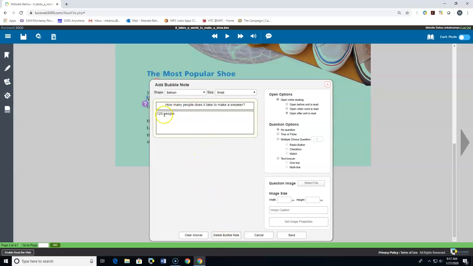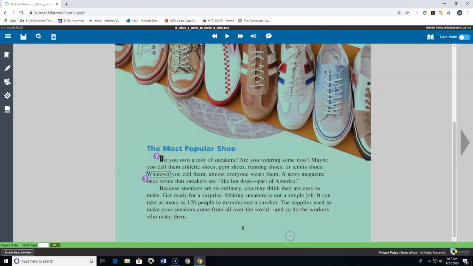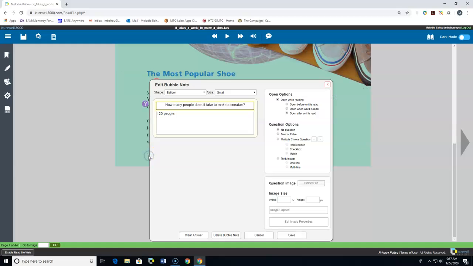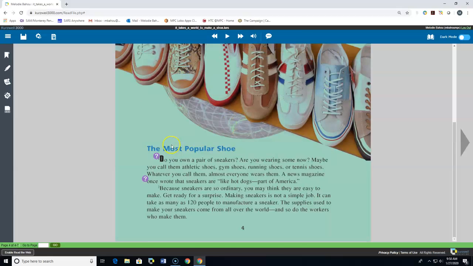So I've typed my question and my answer, and you would put whatever question and answer you want there, just for practice. I'm going to come down over here to save. Okay, so now my question is right here. There's also one right here. I think this is supplied by the publisher that comes already with the book. Anyway, you'll notice too right here, if I click on edit, I come right back to this in case I want to make some changes, but I don't. So let me just X that out.